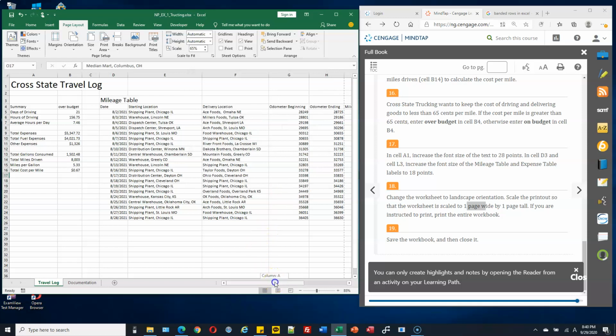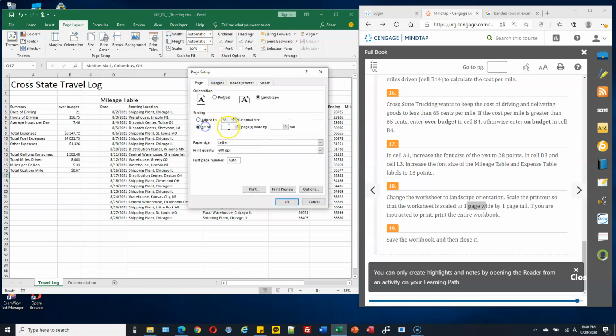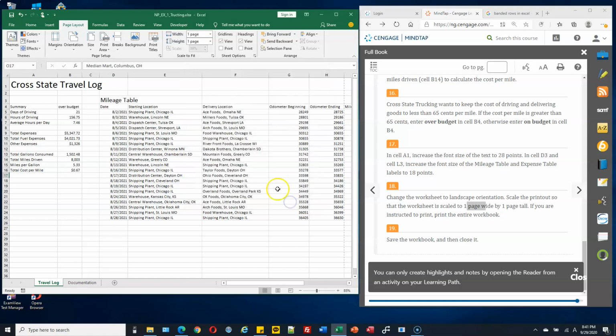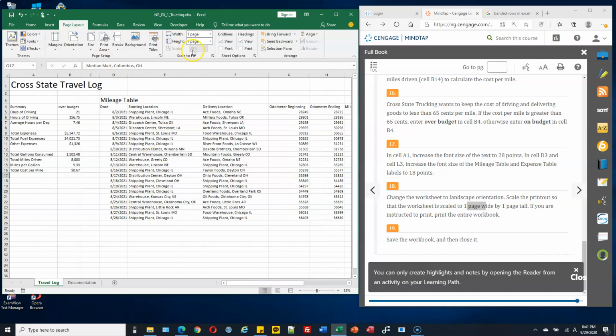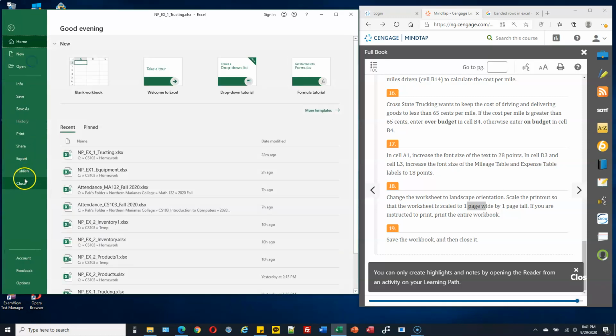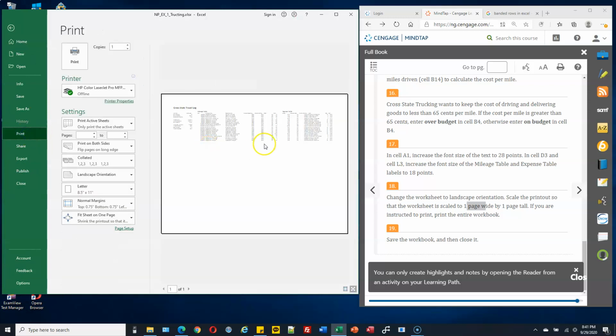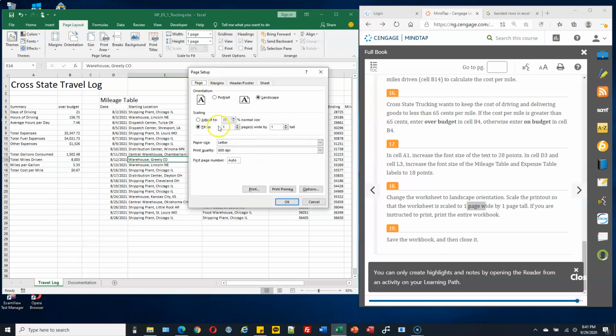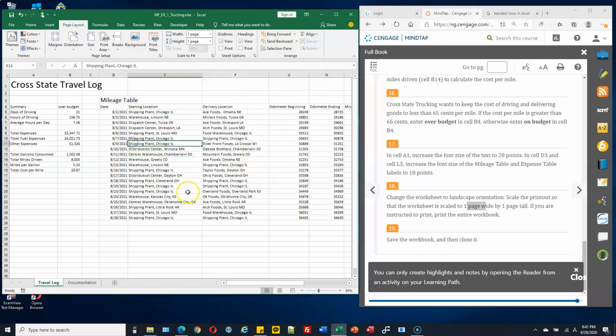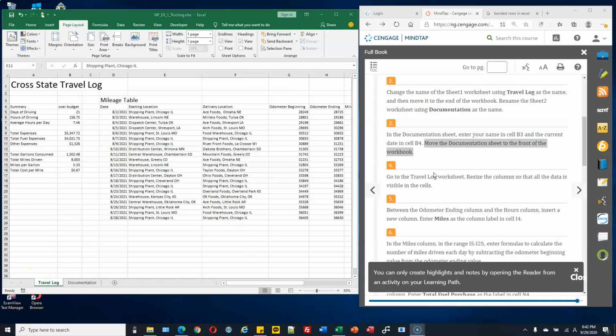Let's make it the default. Oh, default is not this one. All right, we have to enter 1 and 1, 1 here, 1 here. Okay, so everything is on 1 page. And actually this is reduced by 39%, very small. Or you can use this one: you can set the width and height to 1 page each. So this one works the same. Okay, we are done.